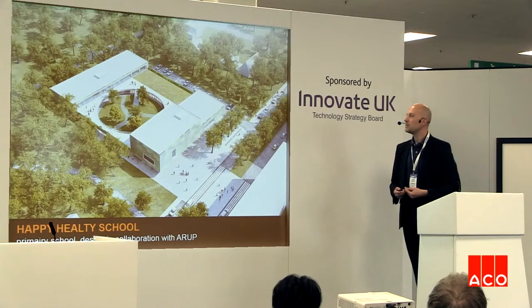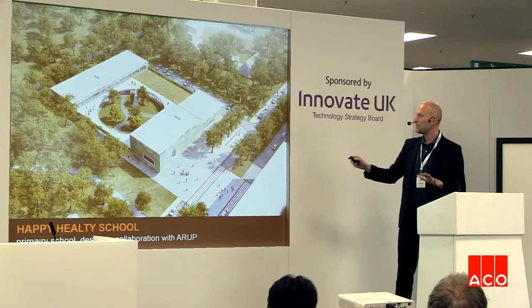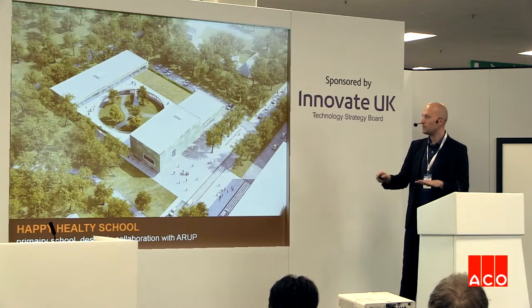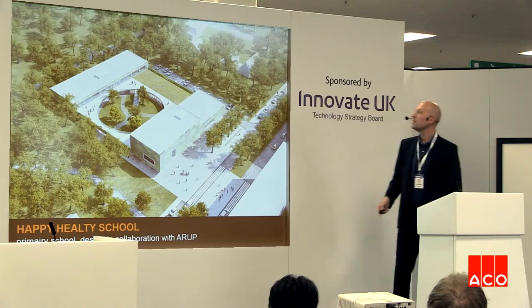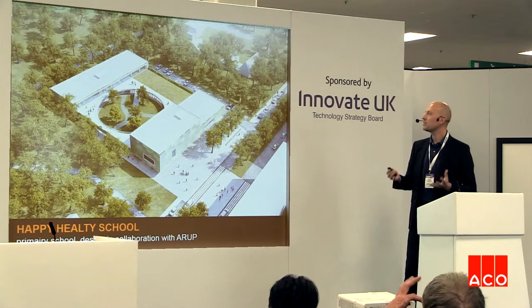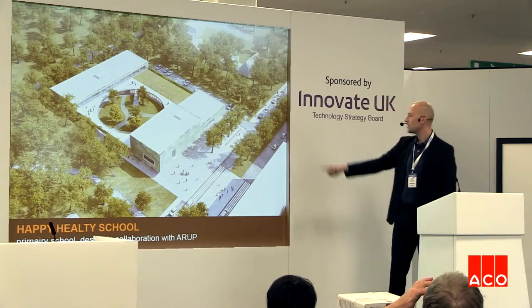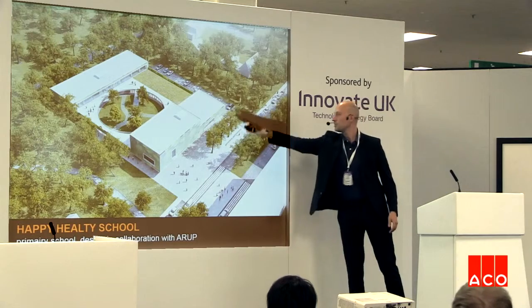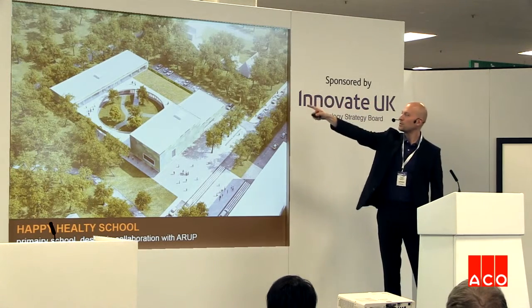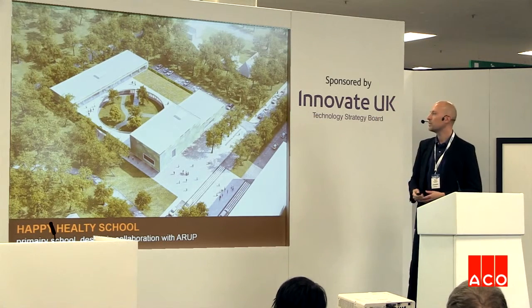So what we did is we were able to find a piece of land that had a lot of ground floor level. So of course these are young children. You would like to have them on the ground floor as much as possible. We created an indoor schoolyard, which is kind of protective and is the heart of the building. And on the front of the building, facing the new housing development here, you have the sports and the big gym volume there, and the older children are also on the roof, and they can use the roof inside the garden and on top of it as a kind of schoolyard. And of course they can play outside in the woods when they're older.